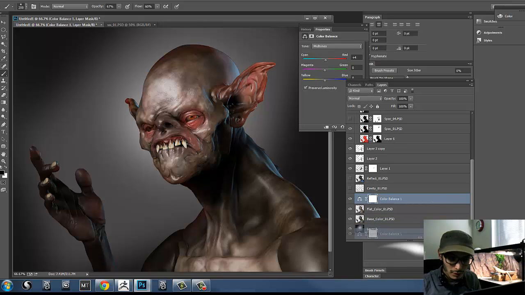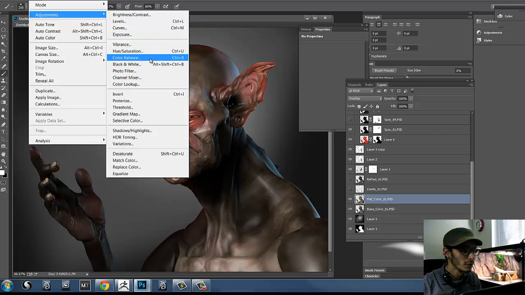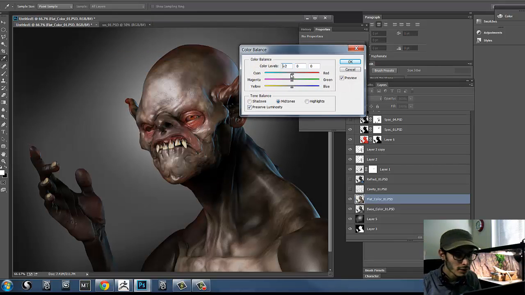Whoops, not what I wanted. Just on this guy. Adjustments, color balance. I always forget it's Control B. So once you mess with that, you get a look you want. Shadows maybe more towards the blue.